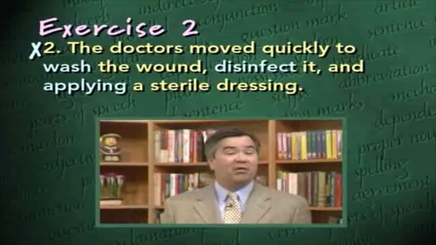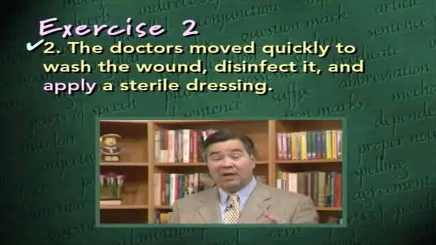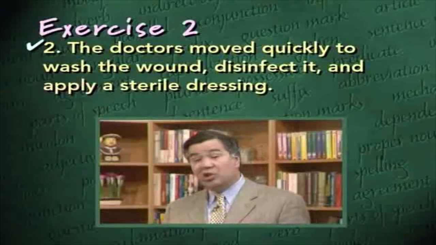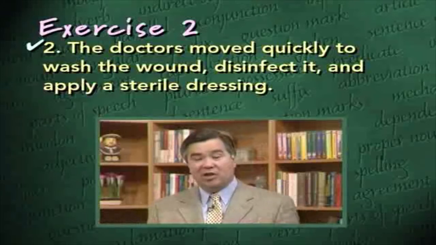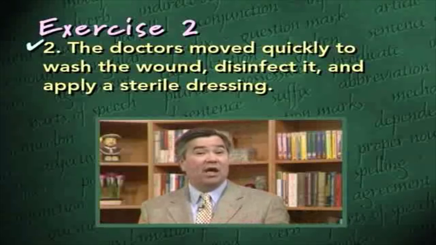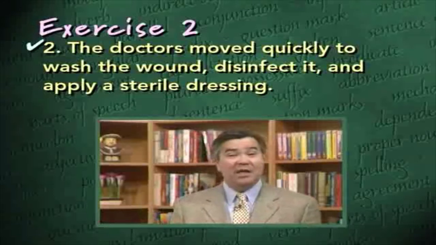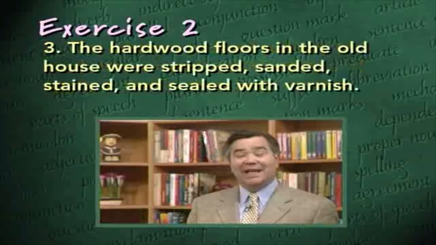The easiest way to correct this is to make all three into infinitives, and the sentence would then correctly read, the doctors moved quickly to wash the wound, disinfect it, and apply a sterile dressing. That way, all three actions are described using the infinitive form of the verb, and parallelism has been maintained. Let's look at the next sentence.